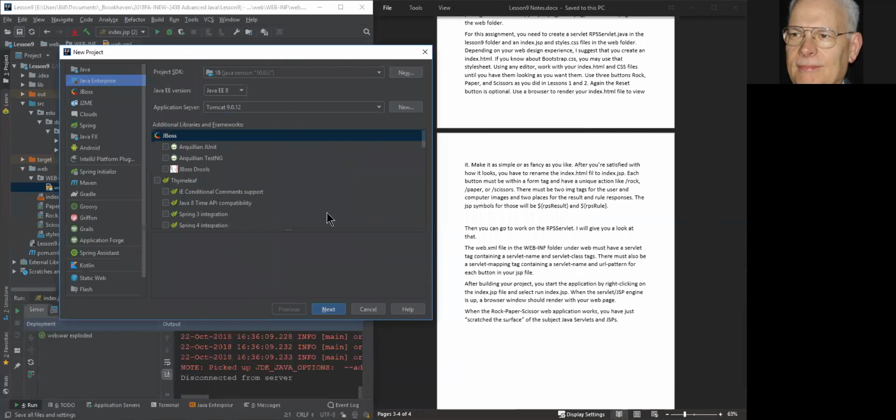And that gives us this dialog over here. The first thing we do is make sure that our project SDK, our Java JDK, is set to 10. The EE version, which is the Enterprise Edition, is set to 8, which is the most current one.